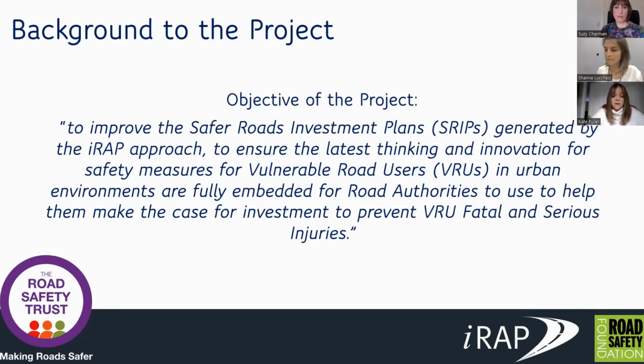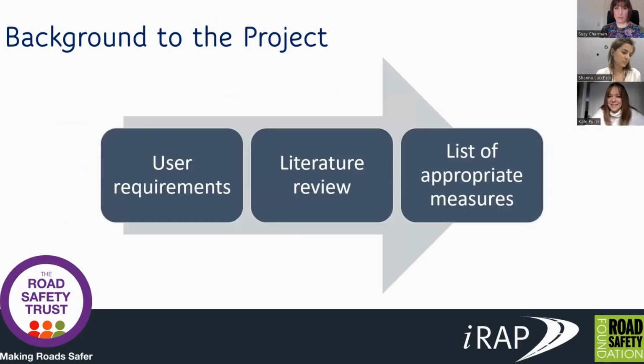So the overall objective of the project was to improve the safer roads investment plans generated by the iRAP approach, to ensure the latest thinking and innovation for safety measures for vulnerable road users in urban environments are fully embedded for road authorities to use to help them make the case for investment to prevent VRU fatal and serious injuries. That's very long. Thank you, Susie. Next slide.